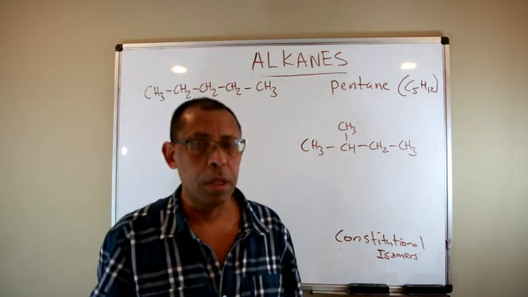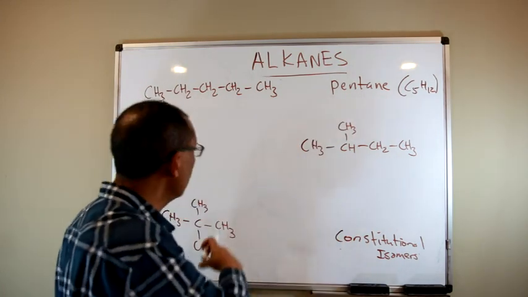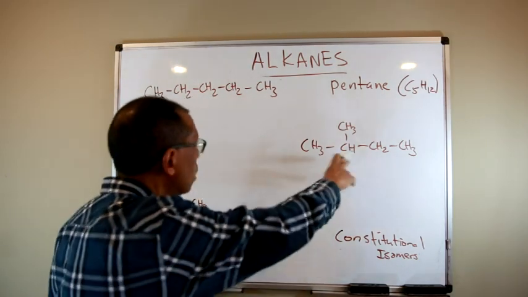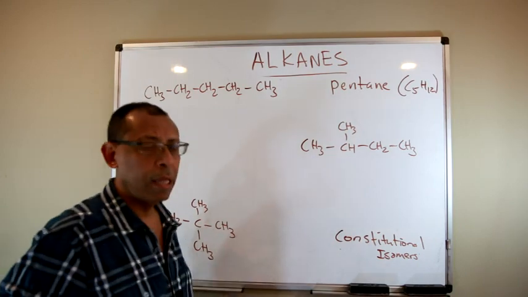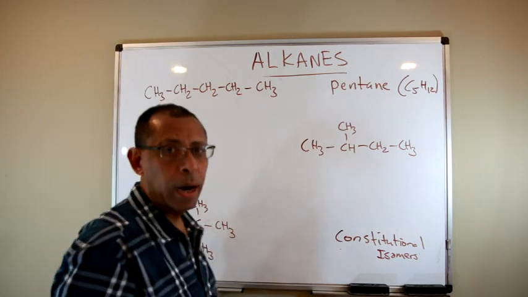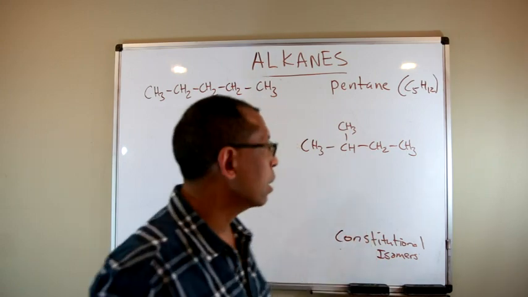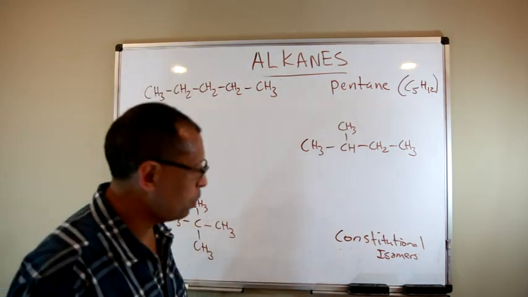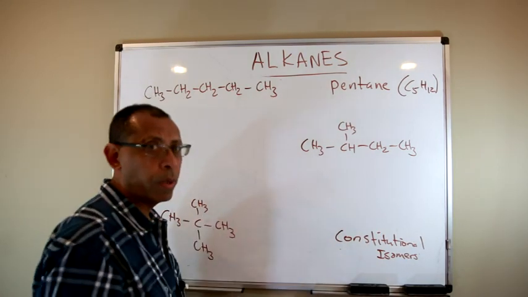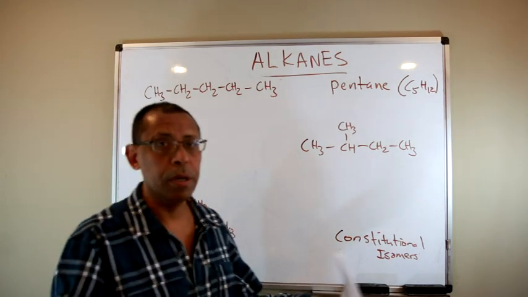So it's very important for you to understand. You can write different combinations for different straight chain alkanes. These alkanes are all hydrocarbons. That means each one of these carbons is sp³ hybridized, and all of the bonds present are sigma bonds. The only difference is that chemically and physically they are different, because they are differently bonded.